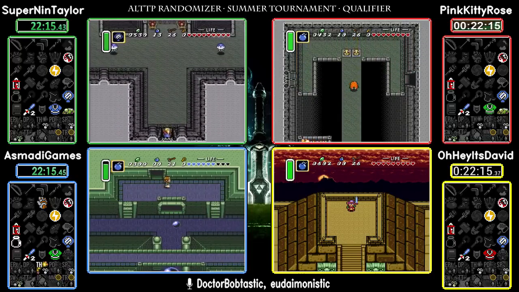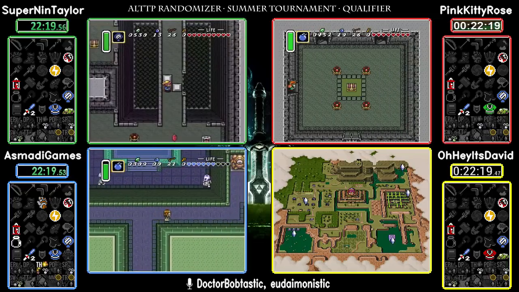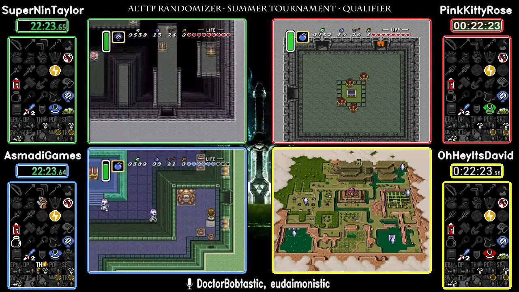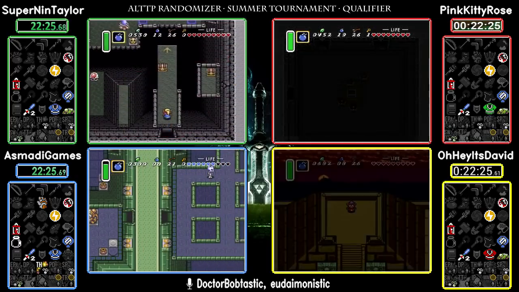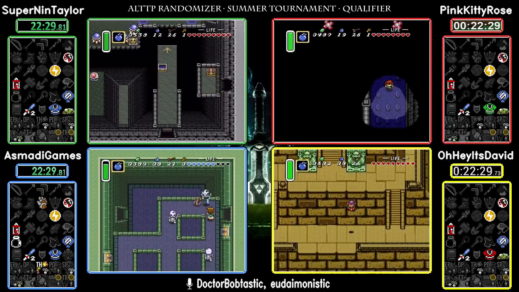Oh, I thought for a second there we were going to see a hammer jump out of Pink Kitty Rose, but we're just bombing open that doorway for now. It's a smart thing to do while you're on the way through. Yeah, we may see it if it turns out that we don't have enough keys to finish.